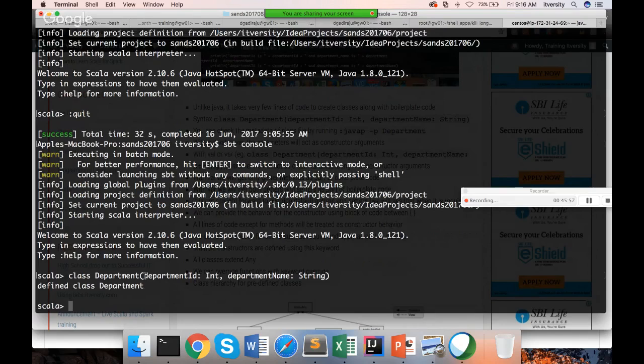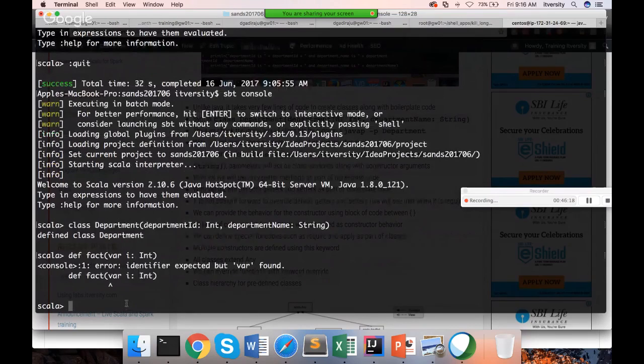When it comes to a function, yesterday when we developed the function called sum, we passed the arguments, or even today with factorial, we passed an argument, let's say i of type Int. This is an argument, this is not a variable. Hence, we cannot have val or var before it. It will not work, it will complain.